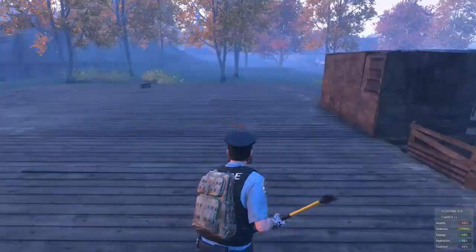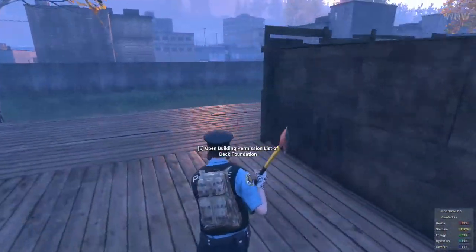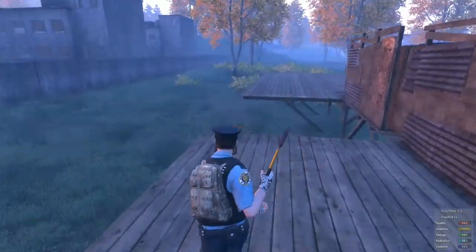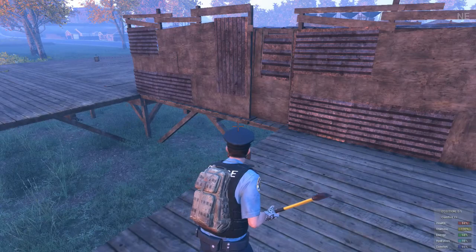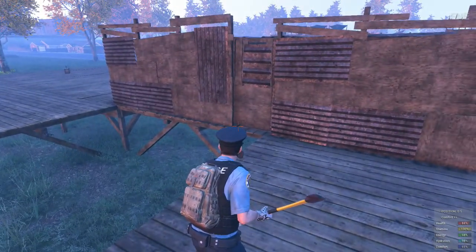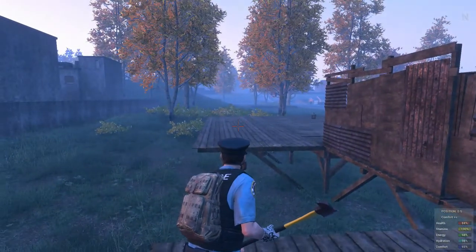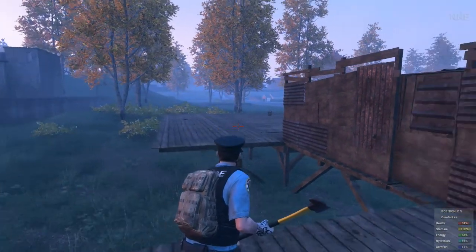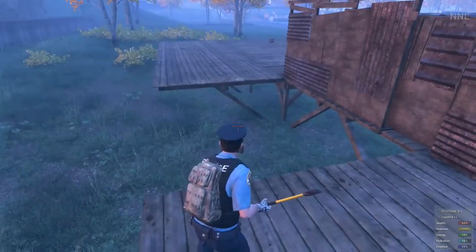That was purposely done. Because I couldn't place anything at the back to attach another deck foundation to this one, here is what I've done. As you can see, I've put another expansion on that deck there. So we're left with a gap here.